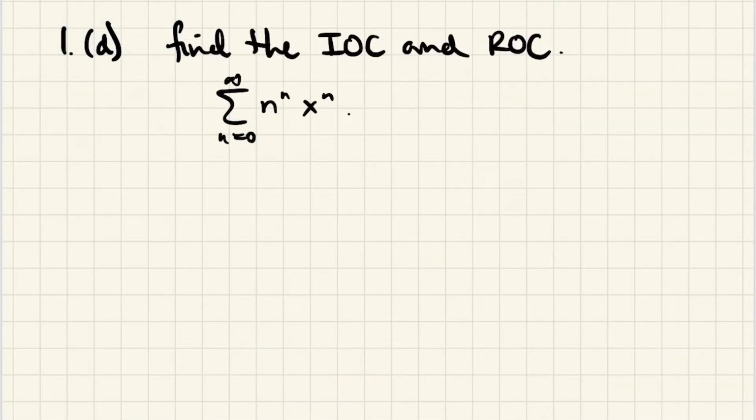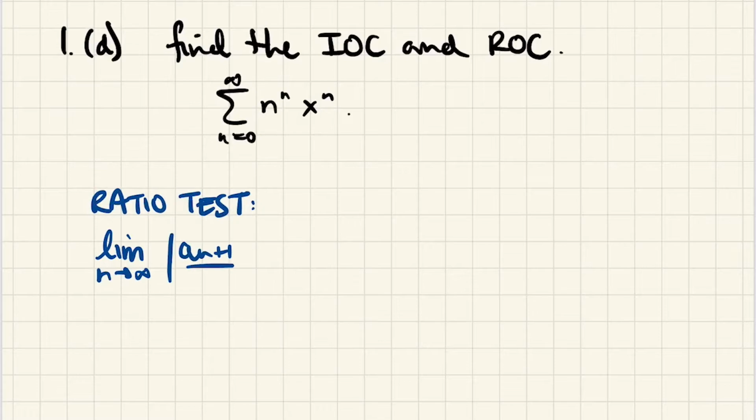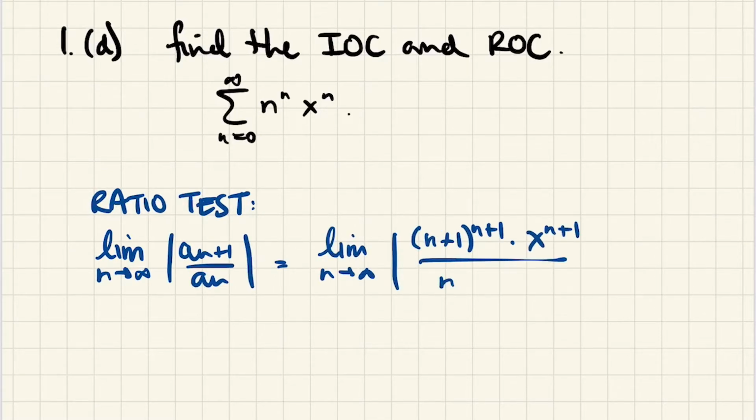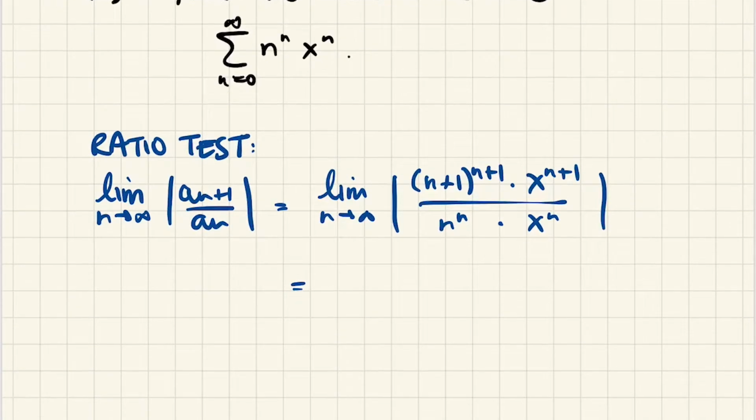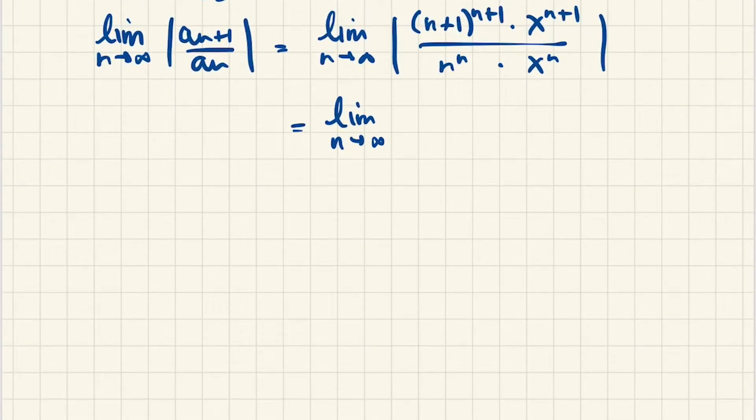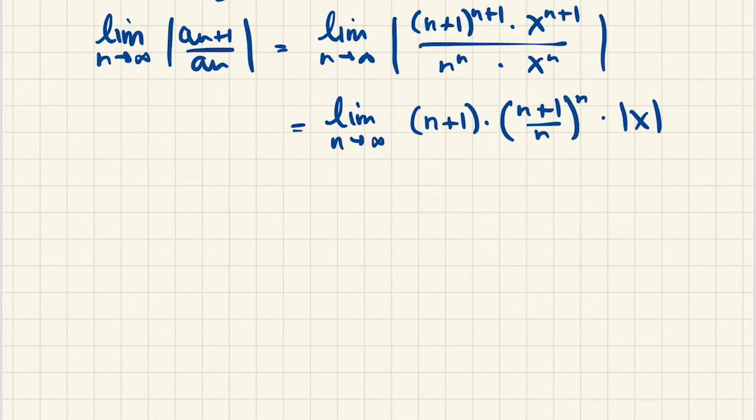Okay, for this one, probably no surprise, we're going to use the ratio test. Here, conveniently, everything's lined up with its friend, so we'll just reduce. All right, so as we take this limit, what happens to each part? Well, this guy here, that runs off to infinity. What about this one? That one actually goes to e. It's a well-known limit, goes to e. And so we get infinity times e times x is a finite number here.